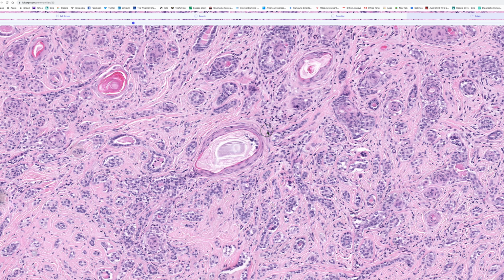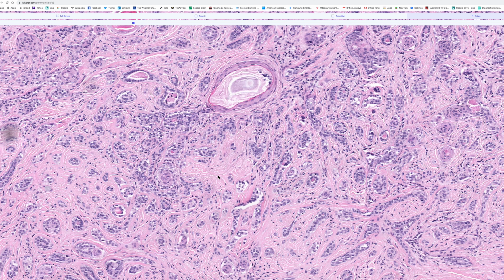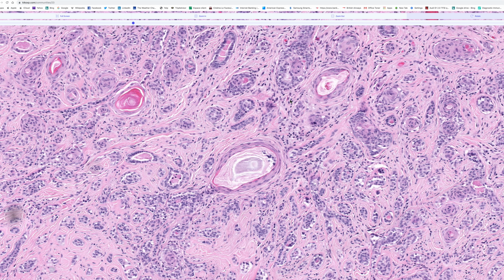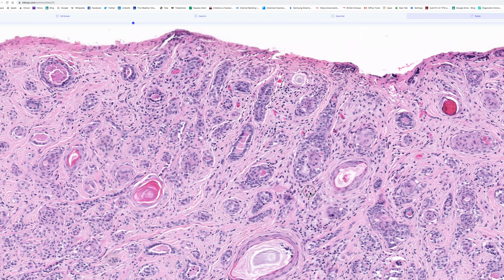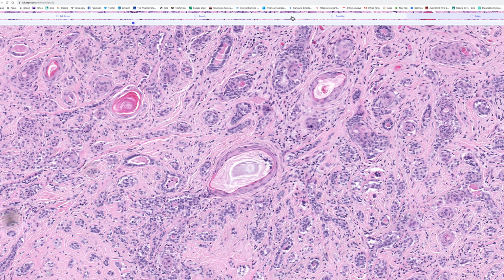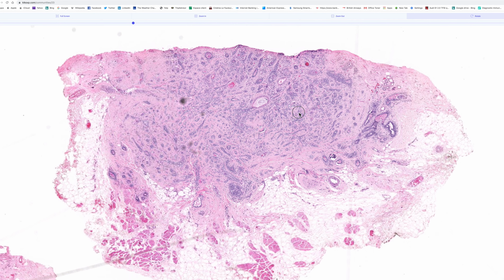And Dmitry Kazakov recently described an unusual tumor, which he didn't name, but it was a variant of squamous cell carcinoma, in which the squamous carcinoma was accompanied by a MAC-like background. And we've certainly got the MAC-like background, but we don't have any evidence of squamous carcinoma, so I think we can discount that. And so we're left with only one diagnosis that's really viable, and that's microcystic adnexal carcinoma.